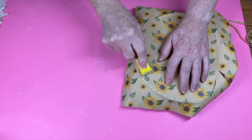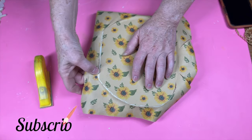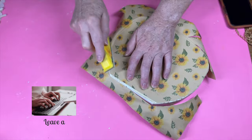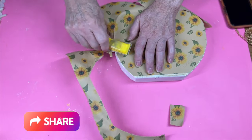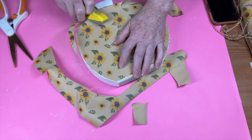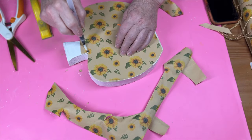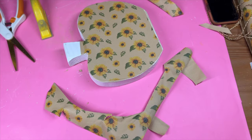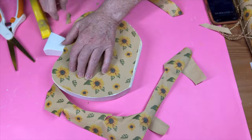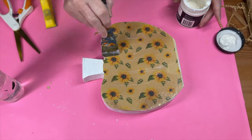Once the paper was dry, I went around with my finger sander and I sanded off the extra paper. And then I used my watercolor pen so I could tear off the top of the paper because I don't want it over my stem. I'm going to do something different to the stem. And to seal everything, I put one coat of decoupage gel over the top.